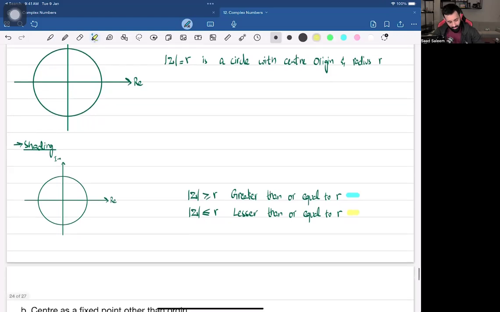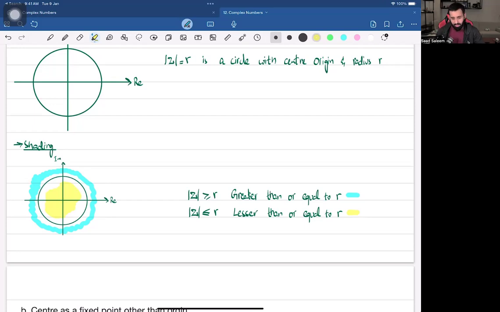As I explained earlier, from the fixed point, the distance of any point on the circumference is equal to r. So if you want to shade the region where the distance is greater than r, that means you must shade outside the circle. The region outside represents where the distance of every complex number is greater than r. Similarly, if the distance is supposed to be lesser than, then we shade inside the circle. So the circle helps us determine whether we should shade outside or inside. Even if it's greater than or equal to, you still have to draw a circle with the given radius and then shade outside.